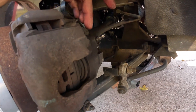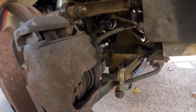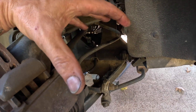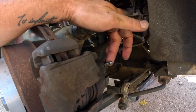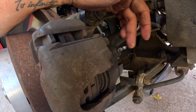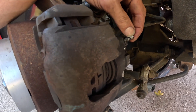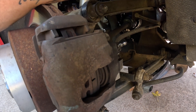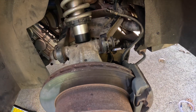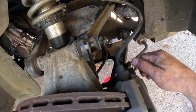Everything was going alright but one side is giving me problems. I think there's dirt or something in the caliper or in this line. I'm going to break it apart and blow some air through to see if this part is clogged, then work my way back. What's happening is I'm putting suction on this to draw new fluid and I'm not getting anything — I'm at 25 pounds and nothing is coming out. I know the bleeder valve is good because I cleaned it — so it's got to be somewhere in the line or caliper. I've eliminated the hose, that's definitely not the problem.